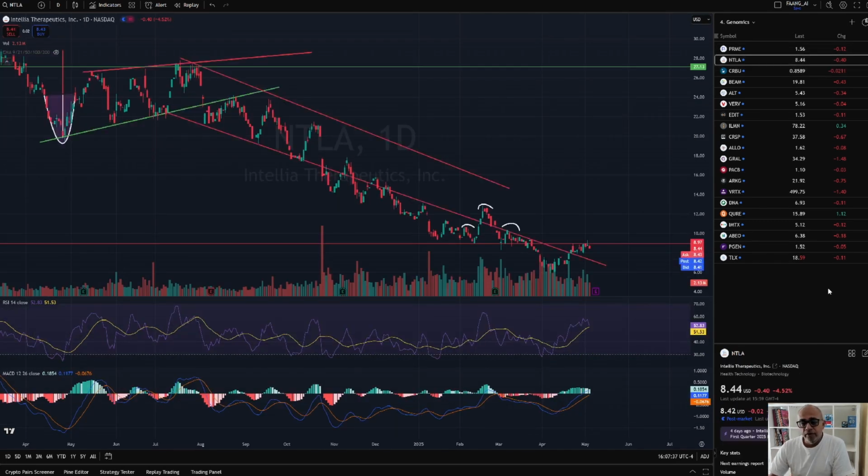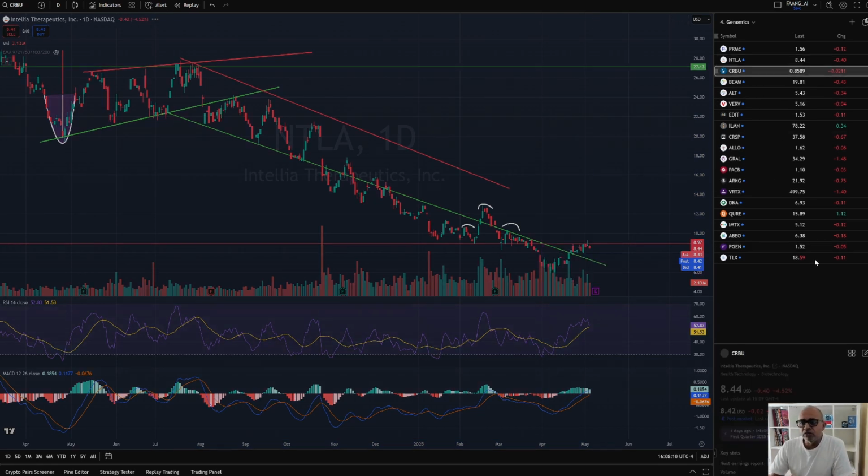Intelia is down 4.52%, and it's going to have a resistance at 9.00, as I mentioned in my previous session. And the support is going to be a slightly different number out here because it's a dynamic line of support. Our support is going to be at 7.30 for tomorrow. And MACD is looking okay, but momentum is dropping very fast. When you look at MACD and momentum together, it gives you an idea that the share is going down. However, we also have earnings coming up on the 8th of May. That could be some catalyst out there. We'll have to watch that.